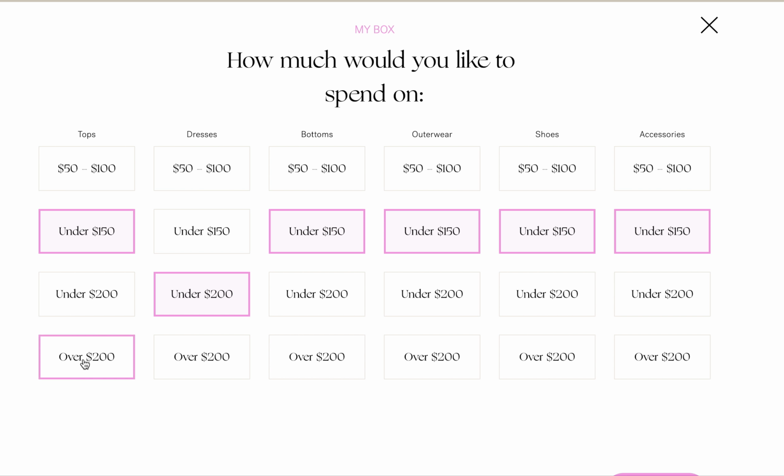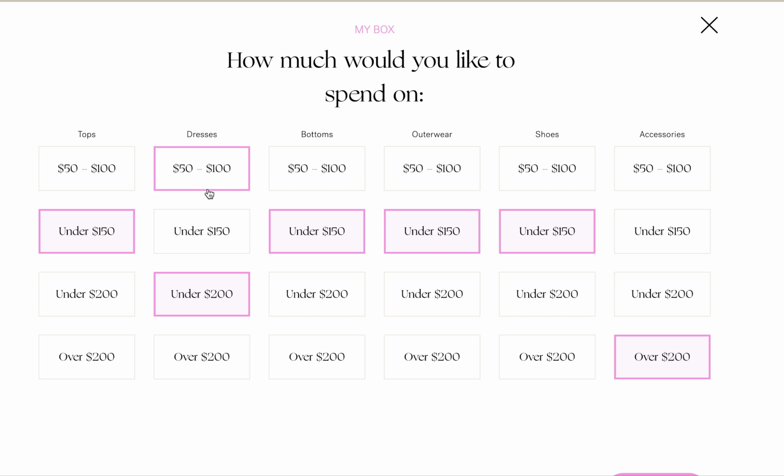Obviously, there are outliers in this category. So something like a nice handbag, obviously I would be comfortable spending over $200 on that. And shoes, I would probably be comfortable spending over $200 if they were a certain designer that I really loved.